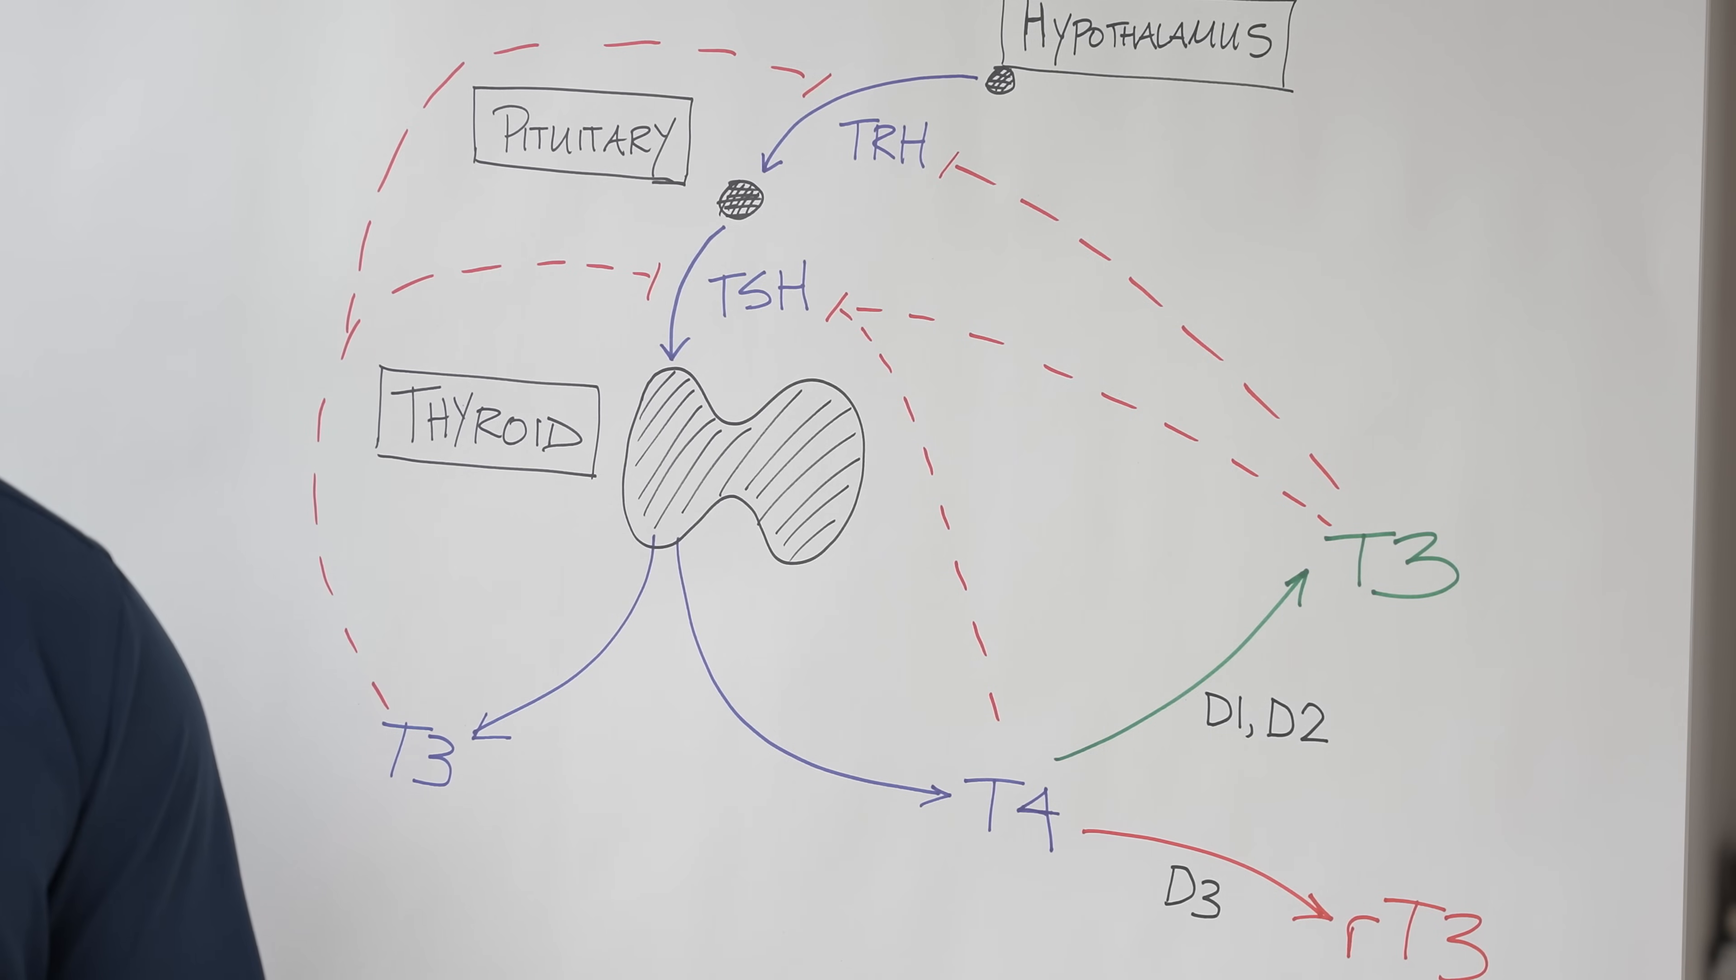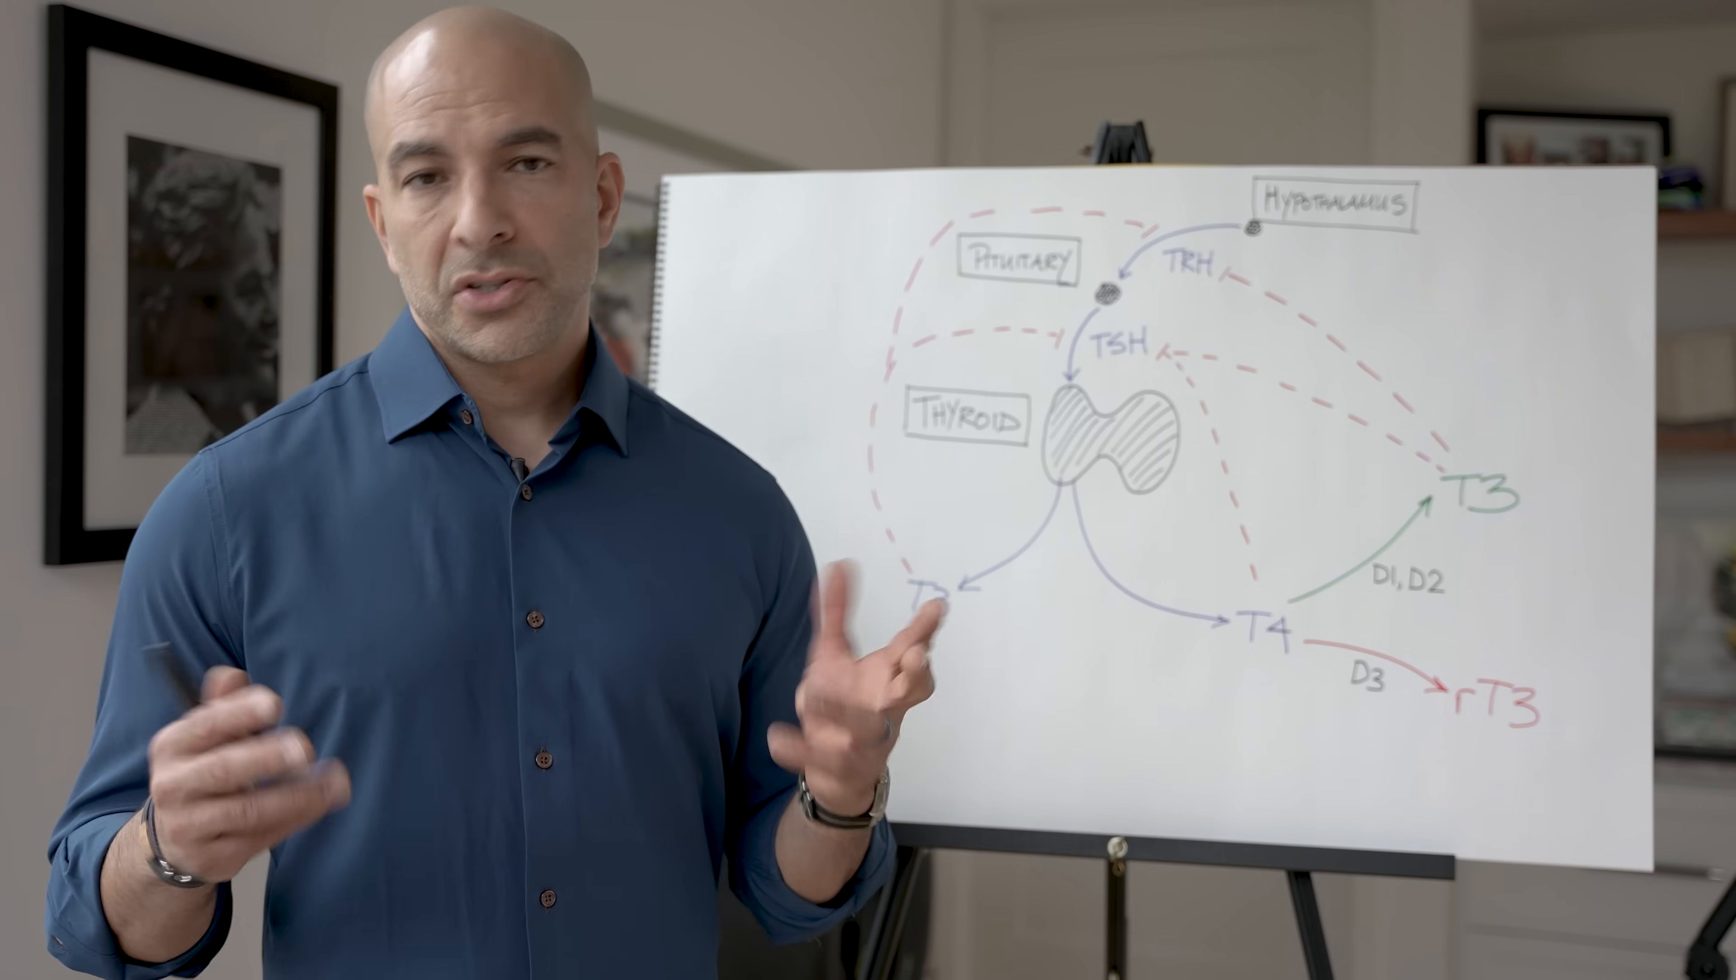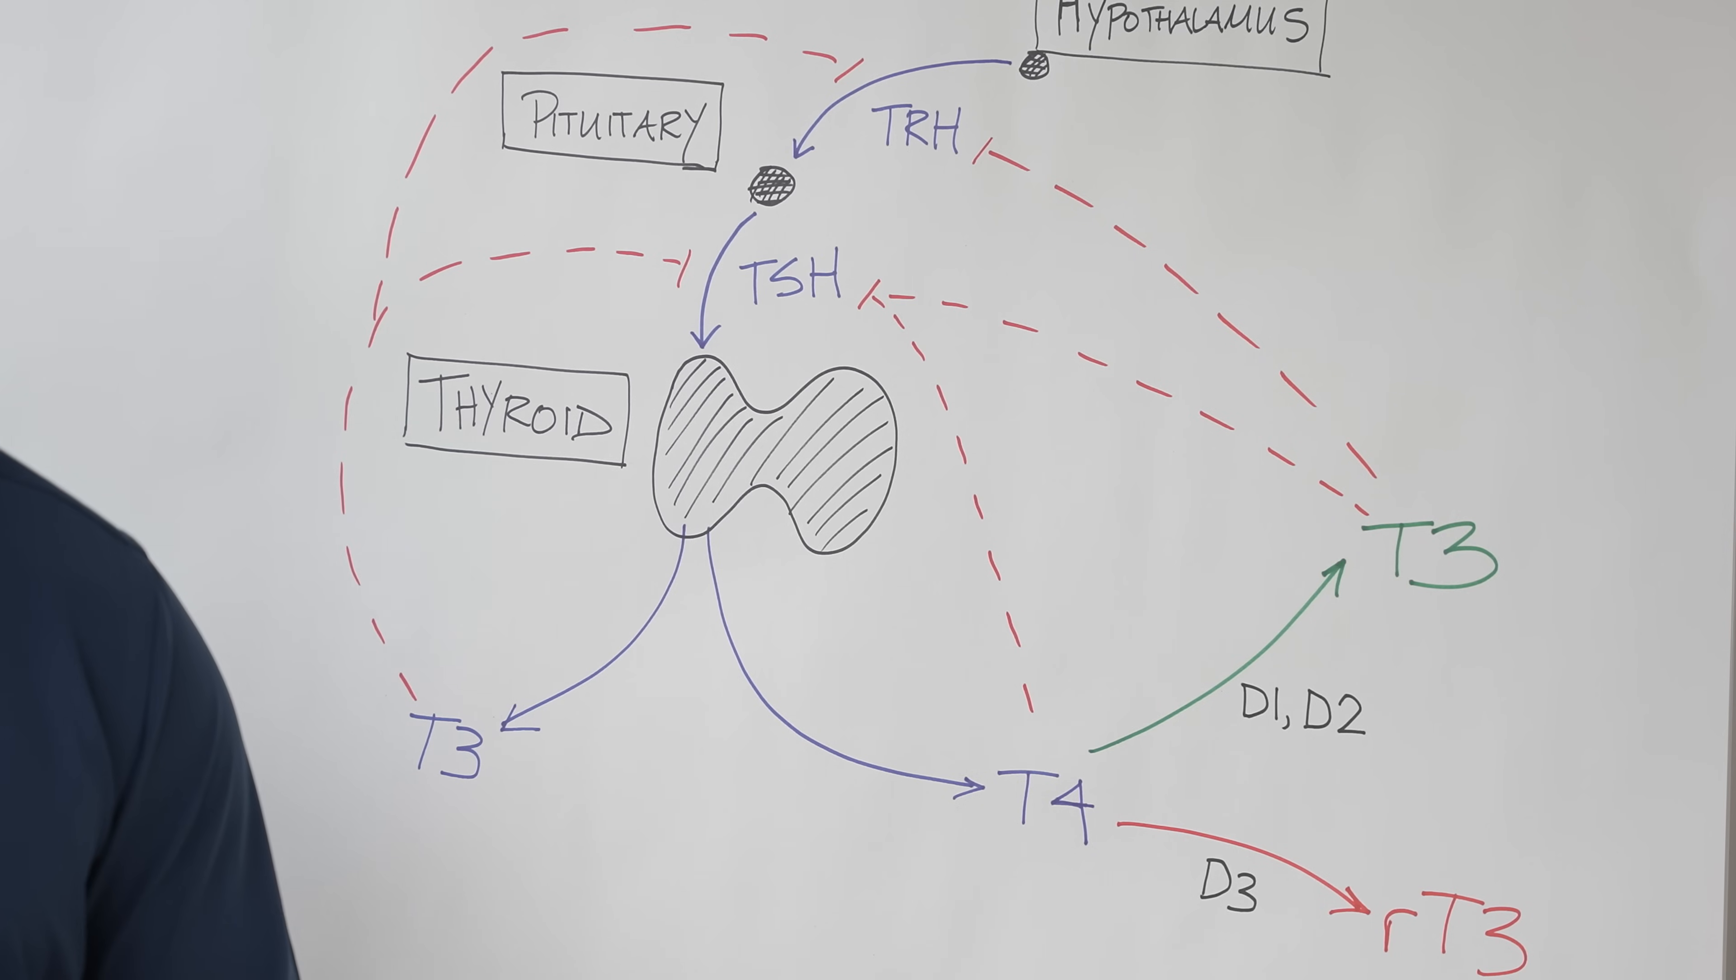Now, keep in mind, if you're giving desiccated thyroid, and this is kind of the reason why I don't generally like to use it, except when it works, you're giving a fixed amount of T4 and T3. You don't get to control it. The ratio is set, and it's something like 1 to 4.2 or something like that, meaning for every unit of T3 you're giving, you're giving 4.2 units or micrograms of T4. And again, for some patients that's just right, but there are other patients who need more or less of one or the other, and that's why I tend to use T4 and T3 separately. But again, you're here to fix the symptoms more than you're here to fix the numbers, and you'll ultimately end up using whatever works.